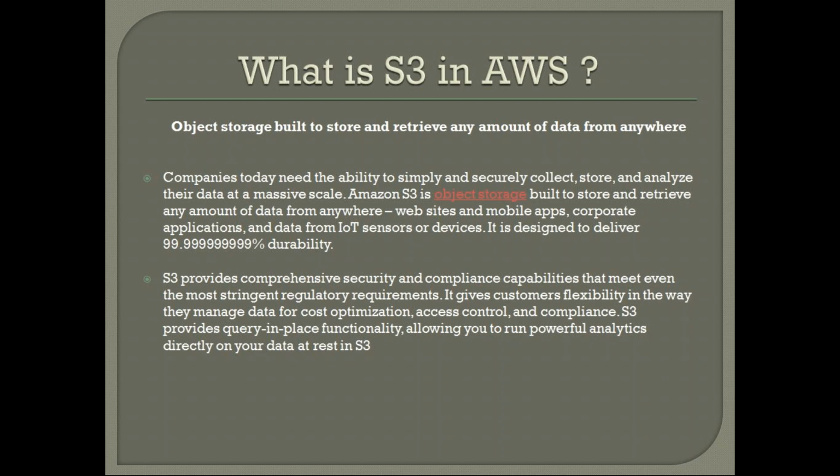So why did S3 come into the picture in AWS? When AWS was searching for the right storage, looking at what companies and customers need, they came up with S3 with all the facilities customers want from a storage service. Companies today need the ability to simply and securely collect, store, and analyze data at a massive scale. That means companies today have a big business in data sets. Everything works on data.